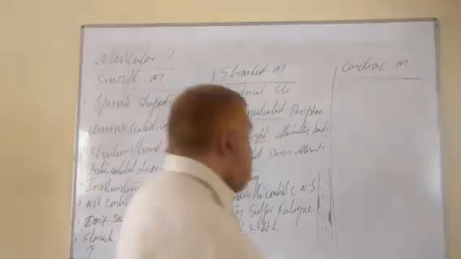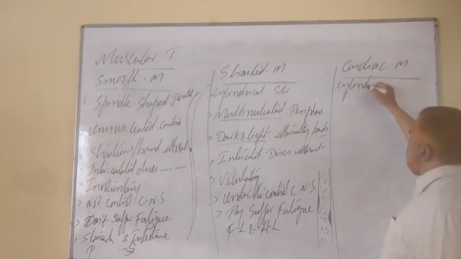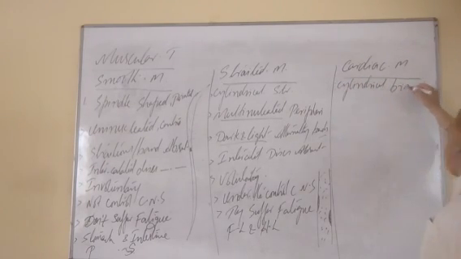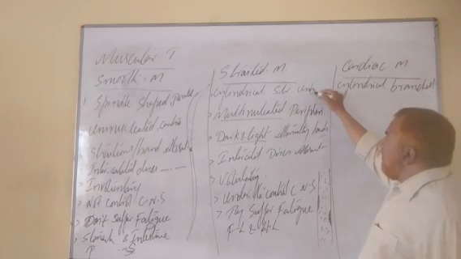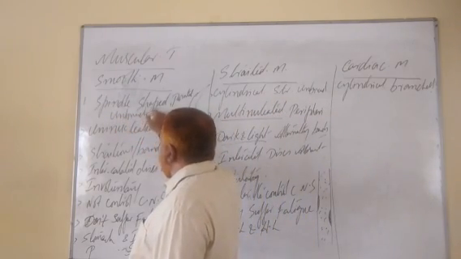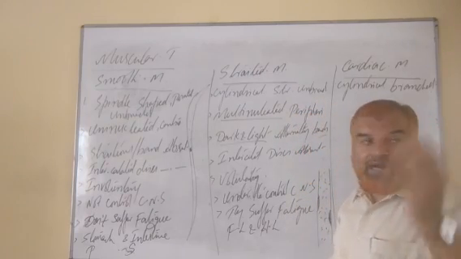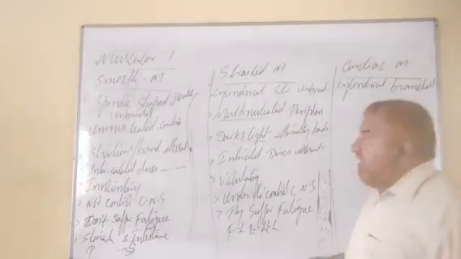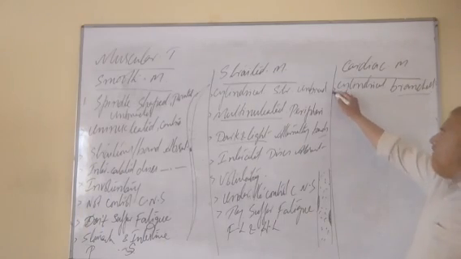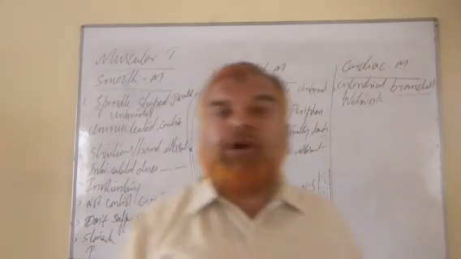Now moving on to cardiac muscles. They are also cylindrical muscles, but they are branched. We can add one more point here: here unbranched, here also unbranched, because they are not branched. Only cardiac muscles, what we commonly call heart muscles, are highly branched. They are branched and form a network-like structure.